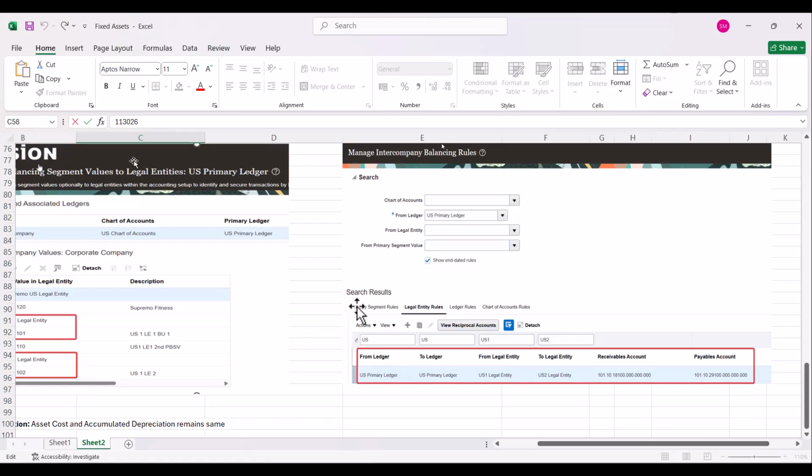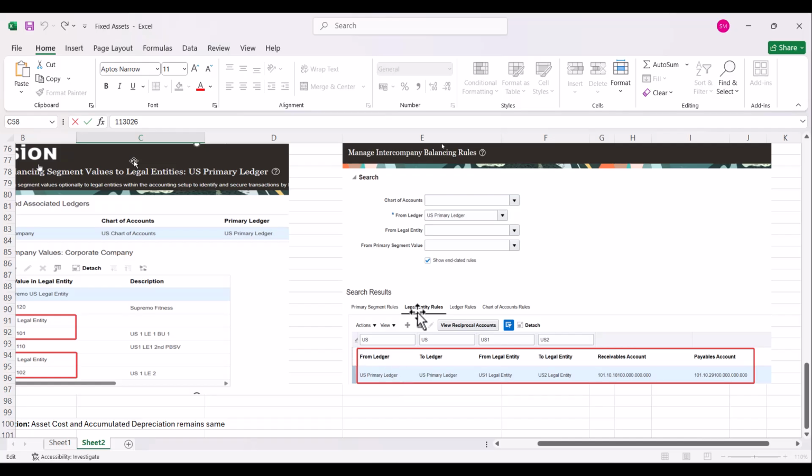Basically there will be a different hierarchy. This will be from very granular level to the next higher level. The first tab we can define is the company to company transfer. This is from legal entity to legal entity. Next is from ledger level, and the next is chart of account level. So the granularity keeps decreasing from each level.